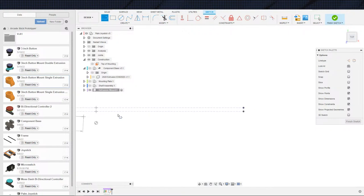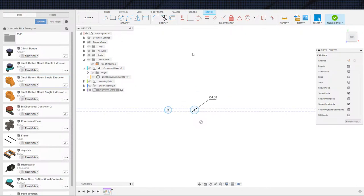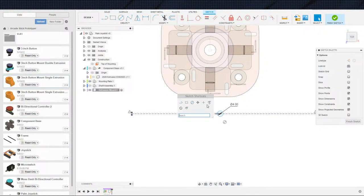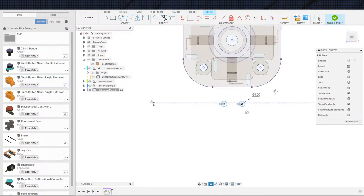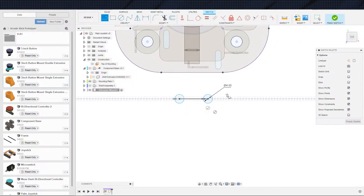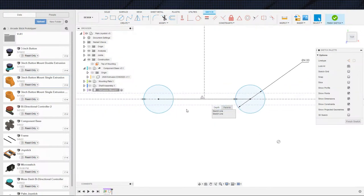Toss this in here. As I recall, we're using 4 millimeter bolts to bolt everything to this. It has been a while, but if memory serves correct, these are 4 millimeters. Now I'm going to want this guy back so that I can get centered on this. So let's go ahead and grab that and center ourselves on that. Grab that center, go to that center, and go to a right angle. These are construction lines. Whoops, I want everything here to be construction line, please. Did we do it? We did. All right, cool.